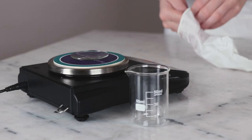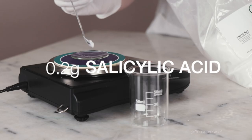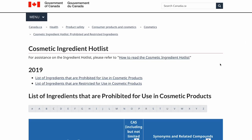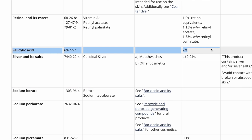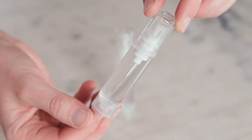We'll begin by weighing out the first two ingredients and dissolving the salicylic acid. Make sure you are wearing a mask and gloves for this part, as salicylic acid is both potent and floaty. You'll need 0.2 grams of powdered salicylic acid, which is 1% of the overall formulation. Salicylic acid is a restricted ingredient in Canada with a maximum cosmetic usage level of 2%. If you increase the concentration, you will also need to increase the concentration of its solvent, octododecanol.